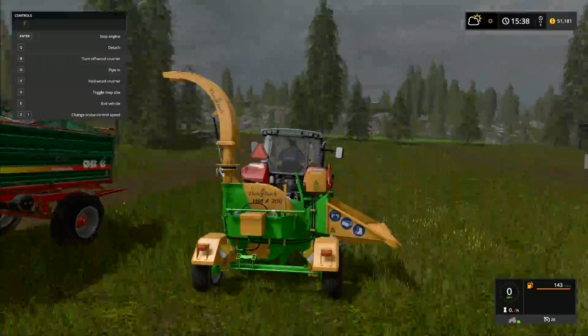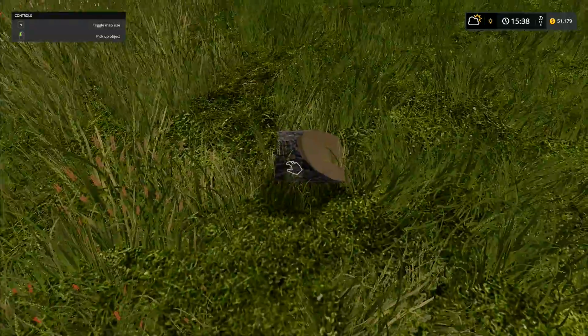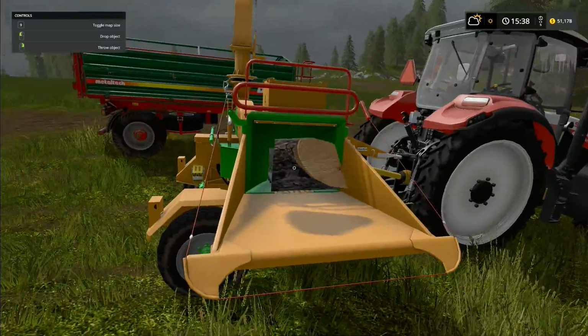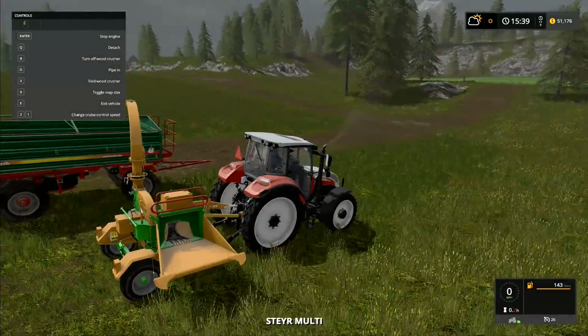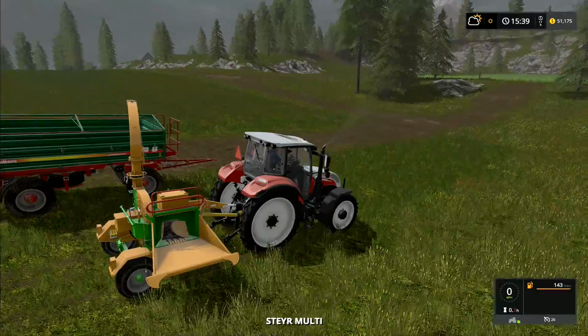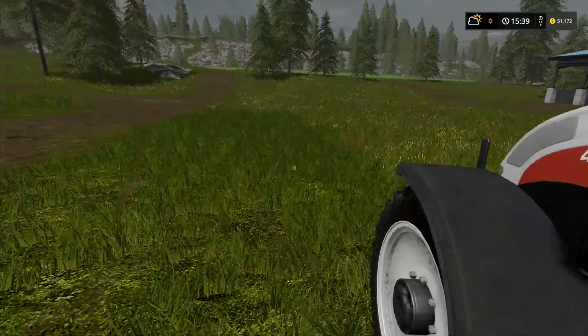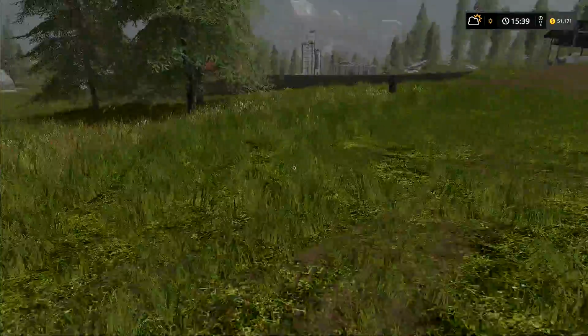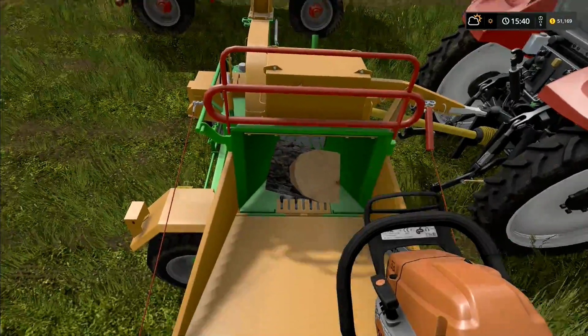Can you? No, you can't hitch anything onto the back of this one, can you? No, that's alright. Okay, we can work with this. So, let's put that one in there. And then what we'll do is, once we've put these in, that one will go in. I think you're going to have to get in there so that it will work. Let's just get rid of that. Right, that one doesn't seem to be going in at all. Alright. Let's try putting the chainsaw to it while it's in there.